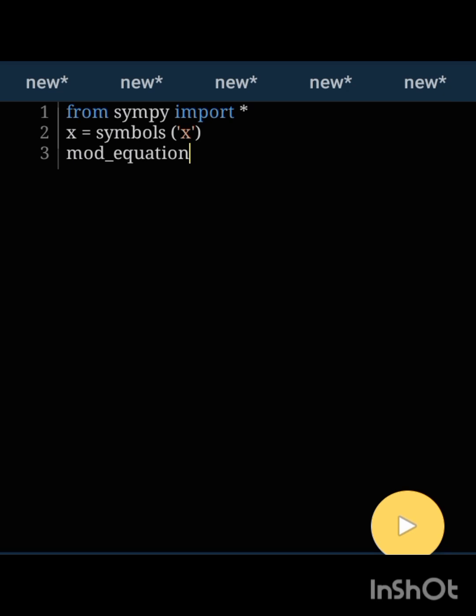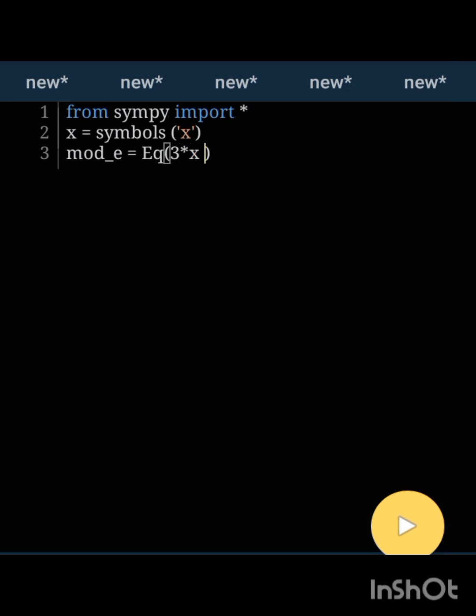But one thing about Python, even though we are just writing it for readability, even if I write just mode underscore E, it will still run. But the way Python is, it makes it easier for someone to read the code. So that mode_E is standing for modular equation.